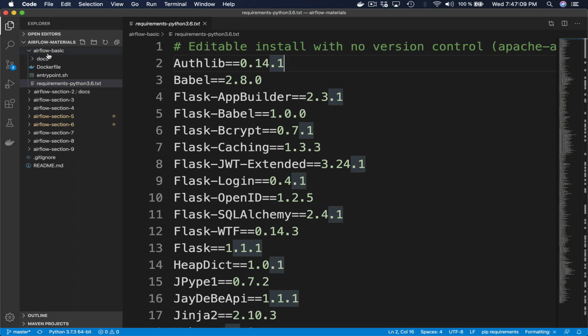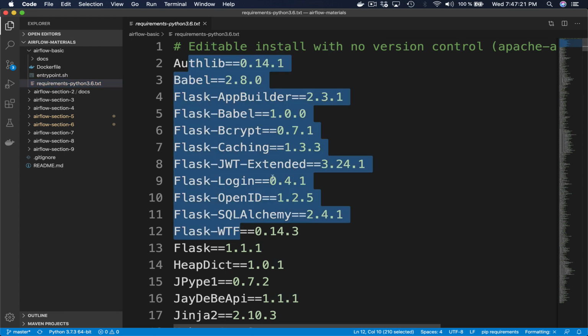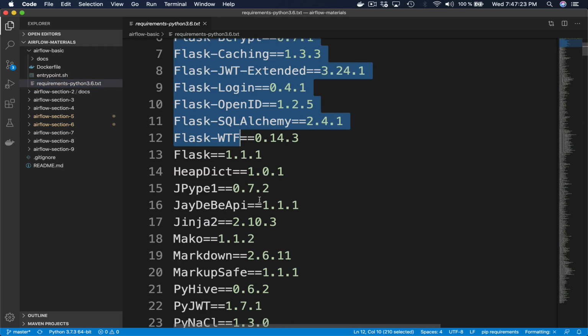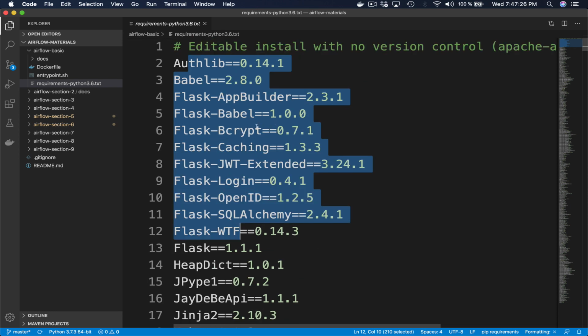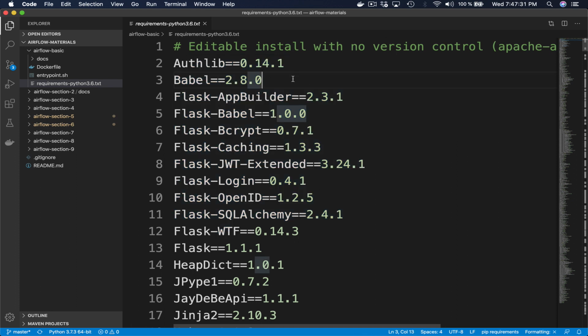And in the new materials that I will upload, you will find in the folder airflow-basic a new file named requirements. If you open it, you will find a lot of dependencies like Babel, Flask, and so on with the corresponding version. It's really important to have this kind of file because when you try to install Airflow, it brings many dependencies, and so it's a best practice to fix the version that will be installed along the dependencies.